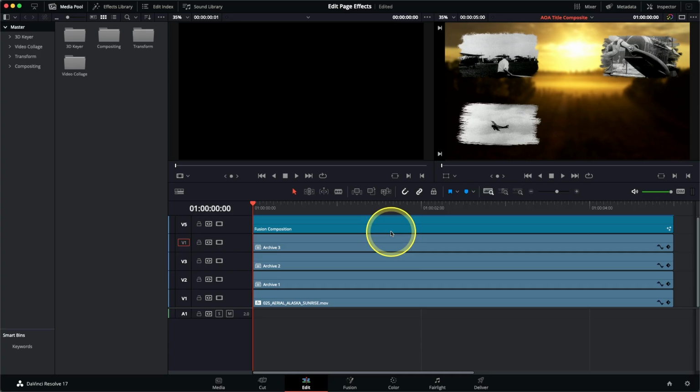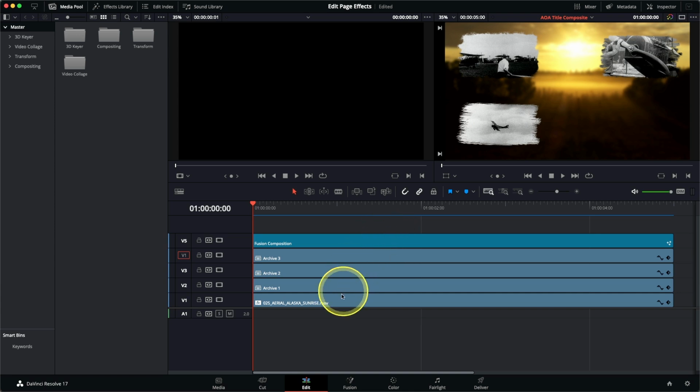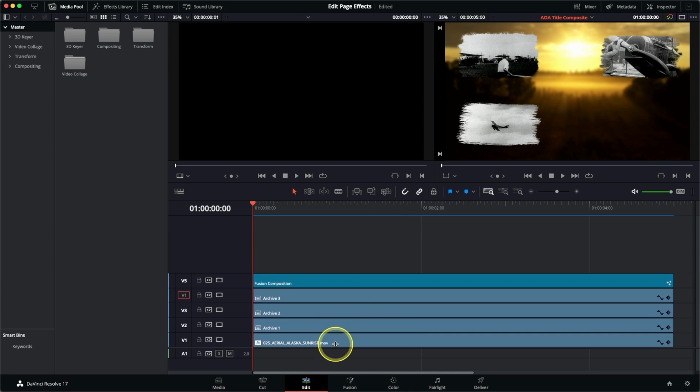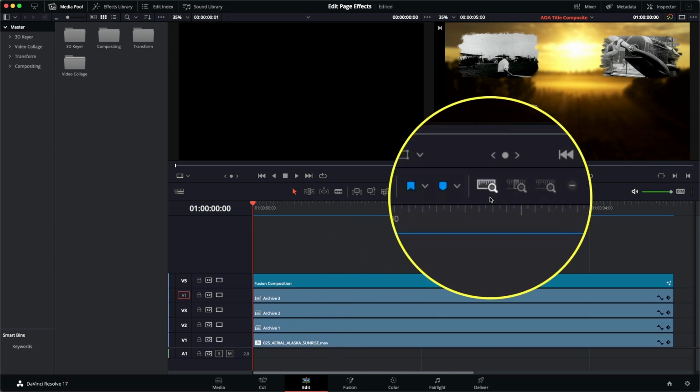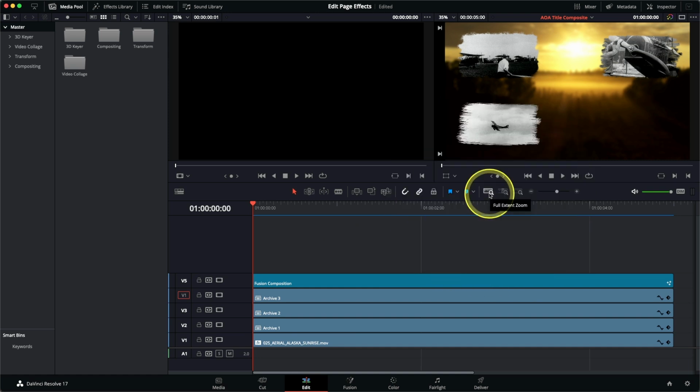Here we've got a project that's got 4 simple examples of a variety of different effects that you may find useful in your day-to-day work. I'm going to start by just simply resizing the interface slightly. I'm going to hold down the Shift key and use the scroll wheel on my mouse in order to be able to resize the timeline track height. Also, it's useful to make sure that you're in full extent zoom. This way you'll always be able to see the full duration of your timeline.